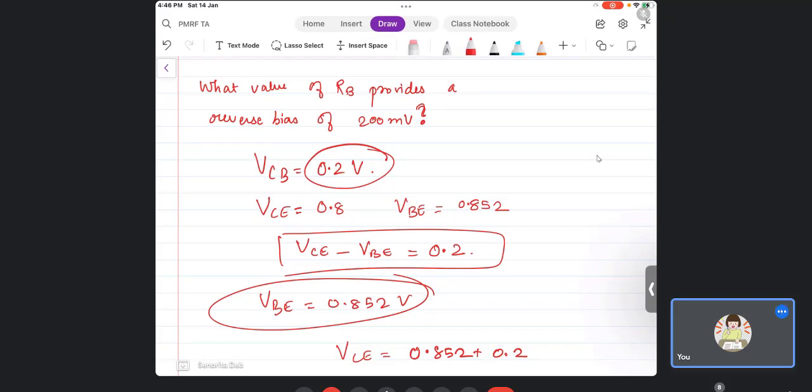One more thing is that the last two sessions were missed. I was not well, so I missed the last two sessions. I will be doing that today itself. Today we started at 4, so we will end at 5:30, and then from 6 to 7:30 I will take another session, and we will finish all the biasing problems and also the PNP one. After that, if time remains, we will do the amplification questions, one or two interesting ones.